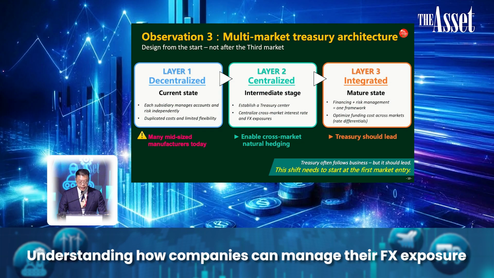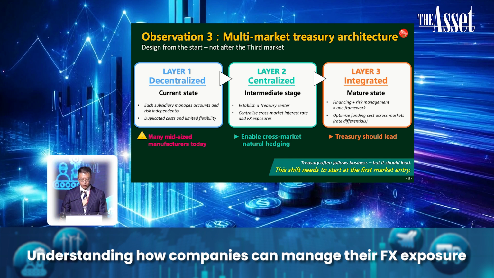And that kind of thinking, financing and risk management in the same conversation, is really what the third observation is about. It's a multi-market treasury architecture. So when you enter your first new market, that's the time to think about this. Not after the sprawl, but from day one, because fixing it later always costs more.